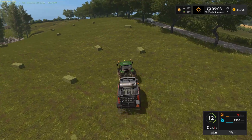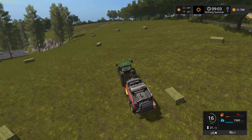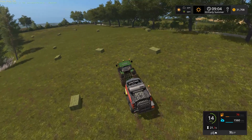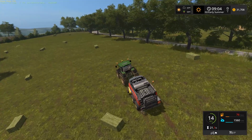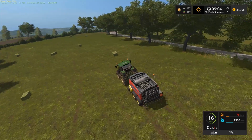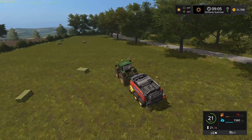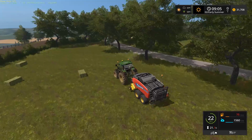So leaving hay overnight in seasons, I guess you don't lose any hay. Luckily we turned it yesterday. If I didn't turn it, it was still grass. Yes, I would have lost a ton of bales. But actually, what will happen, the trailer can only hold, I believe, 30 bales, which will leave 2 bales left, so we can take those 2 bales for the sheep, so that all works out.